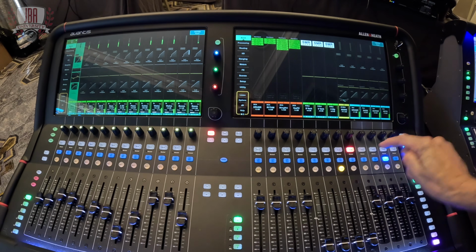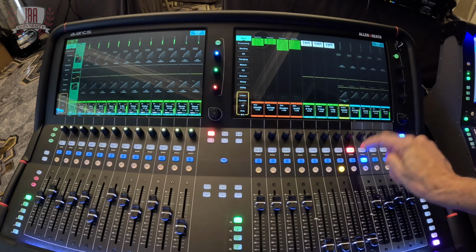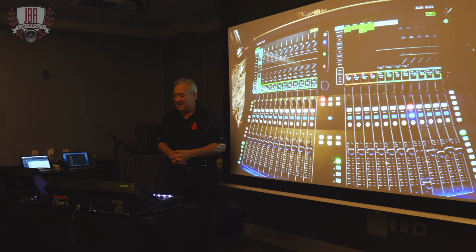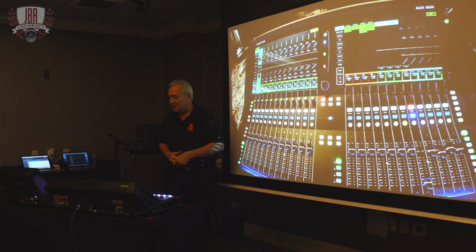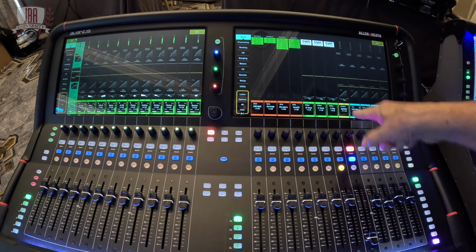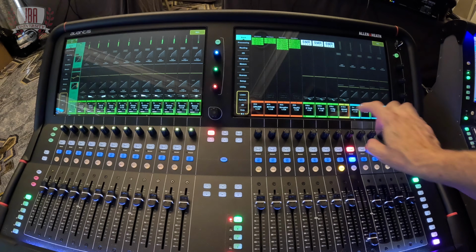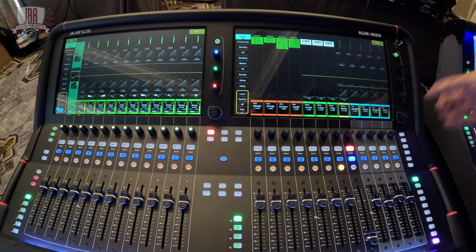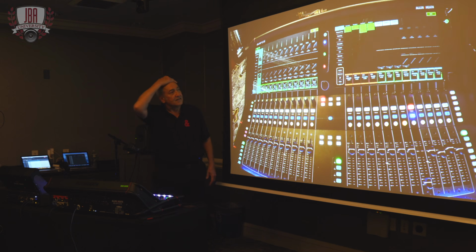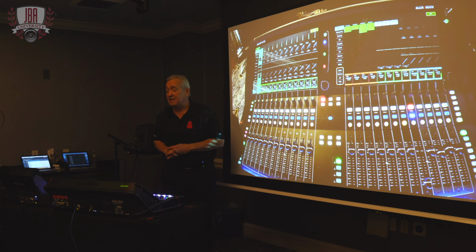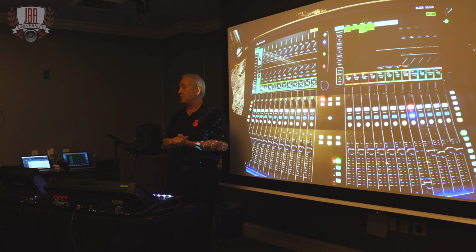So as I press the mix buttons on my 4 output buses. By the way, this is just a little simple club gig programming. I've got 18 inputs across 2 layers on the left side. On the right side, I've made a master section that has 4 DCAs, 3 effect returns, my mains in the middle, and then 4 aux sends from front of house, serving bass, drummer, guitar, keys. So just to make it easy. You can get as phenomenally pretzel bent on the programming and layout of this console as you want. I will show you how to do that shortly.